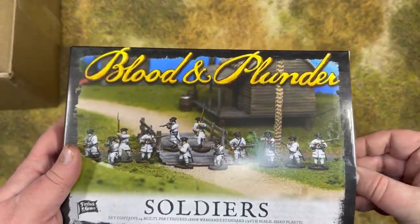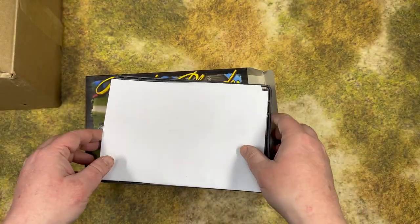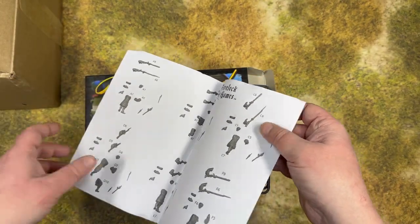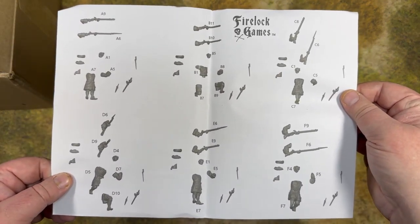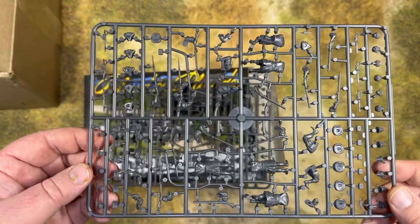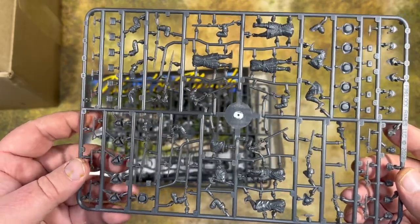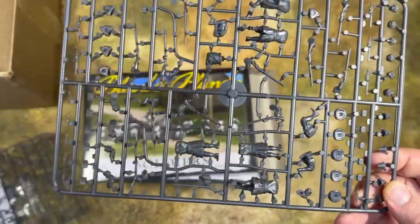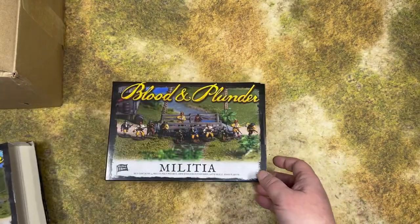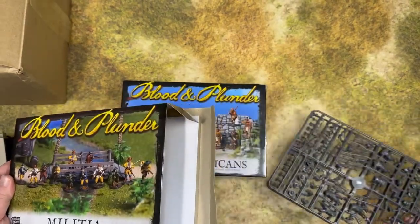So I kind of just looked at some of the boxes that I haven't already. I'm not going to go over the Sailor box because we already covered that in the other unboxing that was in the starter box, right? So this is the soldier box, and similar to the other ones I've opened, you get your bases in there. And you get your Firelock Games instructions here. So this gives you a basic outline of the 6 torsos in there. So you get a dozen miniatures. You get 2 sprues that are identical. But you don't have to make them look anything alike, right? You can pose them any way you want to pose them, and certainly add any weapons you want to add. You can definitely see on these sprues that there's lots of options for weapons and hats and different head options and swords and axes and all sorts of stuff that you can add to these guys. Well, they have different hats for different types of soldiers, right? On the box, they kind of give you a guideline a little bit there, which is pretty cool.